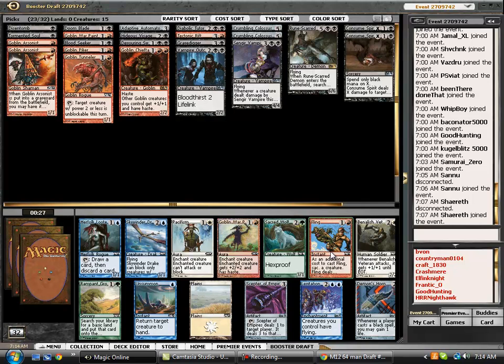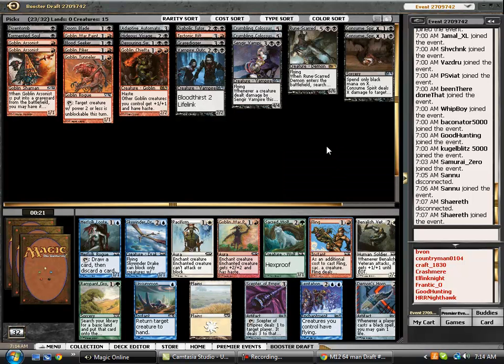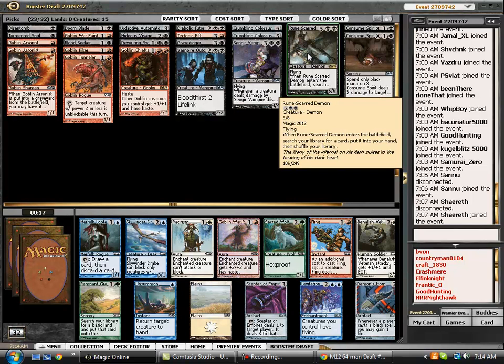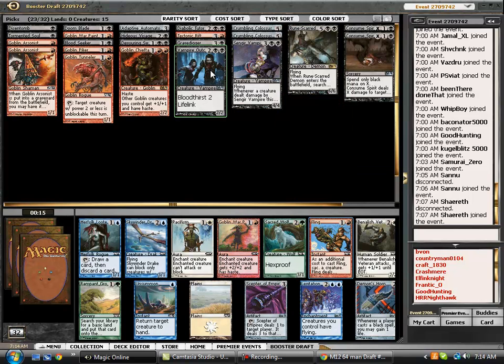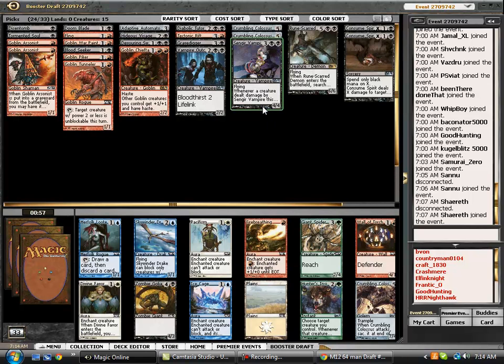I think Fling has gotten a little bit better in the last set, and I think it might be a little bit more relevant. Especially with 2 Colossus, if we get the Runescarred Demon, or even the Vampire Outcasts, 4/4 lifelink Fling is pretty relevant. Yeah, I think I'm gonna take the Fling here, and we do have the Devouring Swarm combo too.